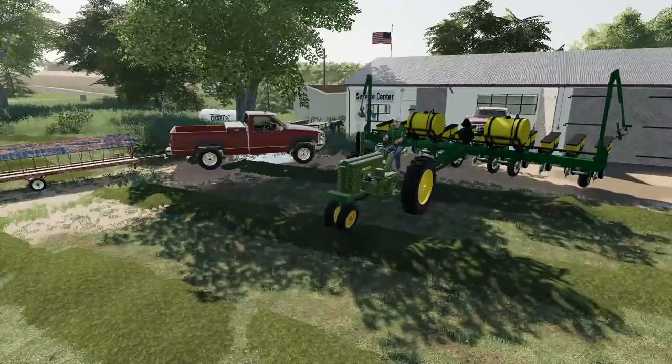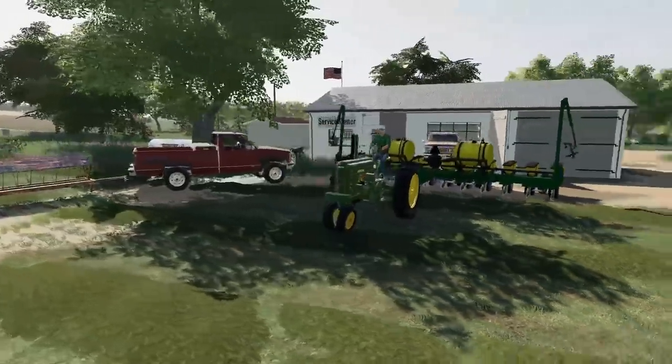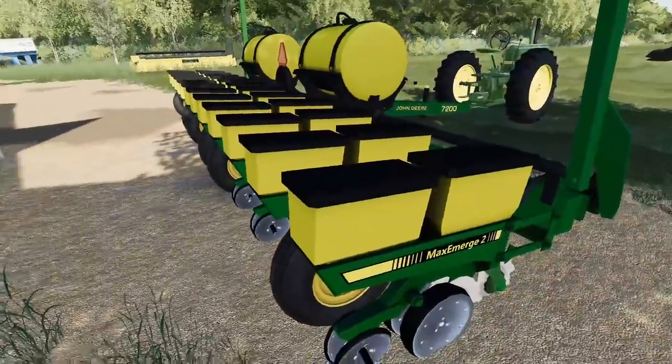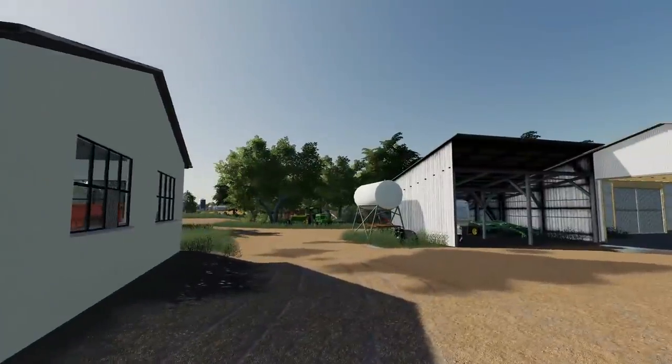Oh, okay then. Isn't that just great? All right, we'll just lower this thing down here. There we go. Perfect. Well, isn't that just great? Okay, well, bit of work to do on this thing. And then I'm hoping we can actually get the rest of the hay cut today.